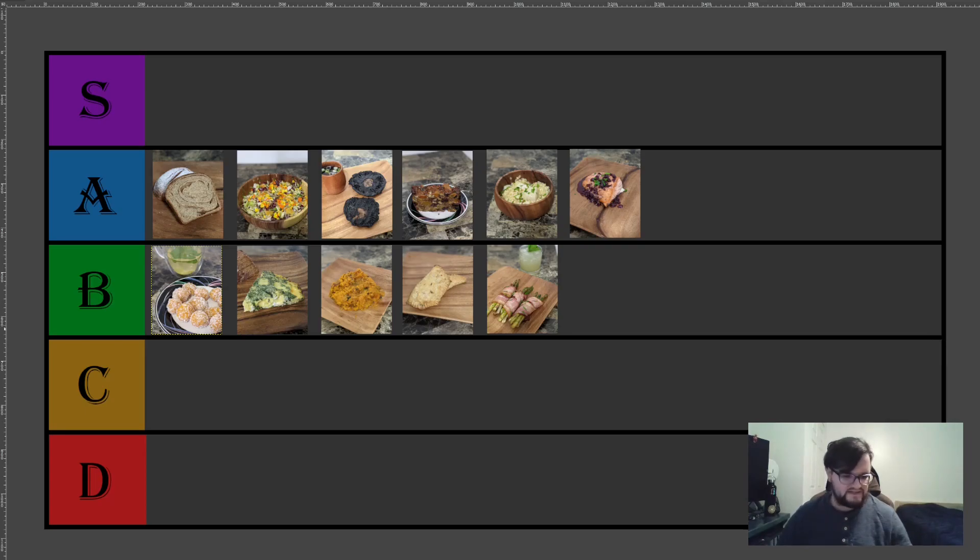Up next is the Qualinesti Vegetable Stew, which is sliced zucchini, squash, and eggplant simmered in tomato sauce — also known as a ratatouille. It was absolutely amazing, so good. Everything was so tender and flavorful. This one you absolutely have to make. It may not give you flashbacks to your childhood like from the movie, but I think you'll enjoy it.